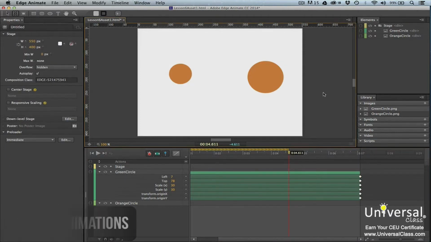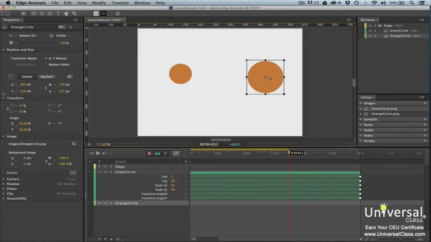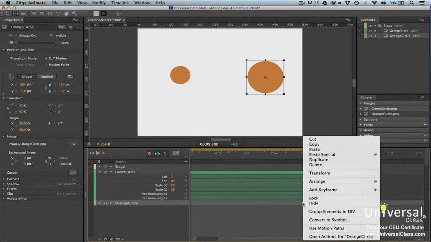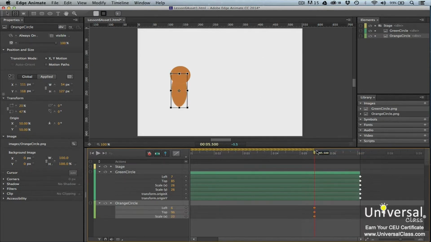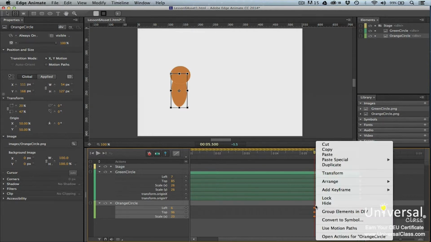To paste an animation, select the element in the timeline where you want to paste the animation. Move the playhead to the point in the timeline where you want the animation to appear. Right-click and then choose Paste from the context menu. You can also use special paste options when using Paste. These options give you the ability to control how the animations are applied. To see the special paste options, right-click in the timeline where you want to place the animation, then choose Paste Special.